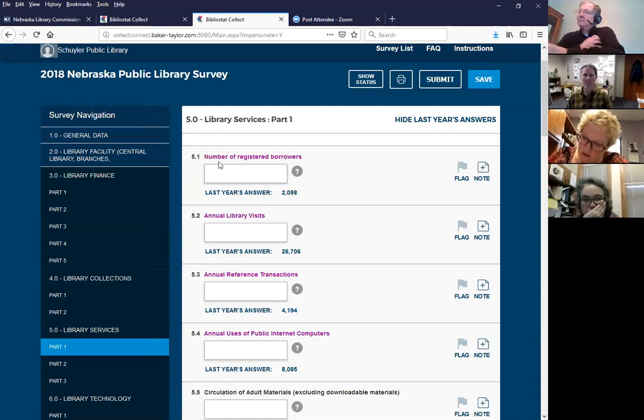IMLS recommends that those files should be purged at least once every 3 years. I know that like my library every year here in Lincoln, when I go in, they check my address once a year to make sure that I'm still at the same address. So they do it every year. IMLS wants you to do it every 3 years, or at least every 3 years.